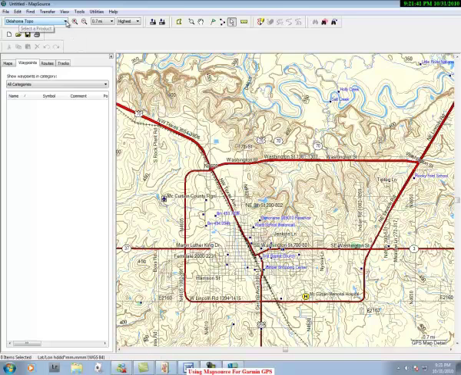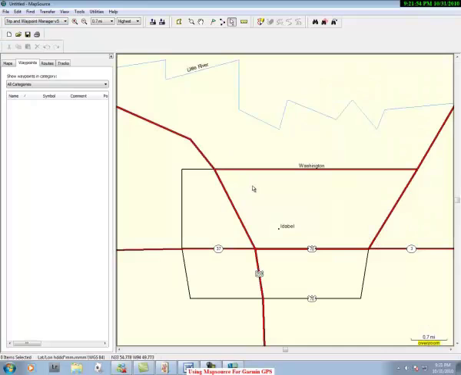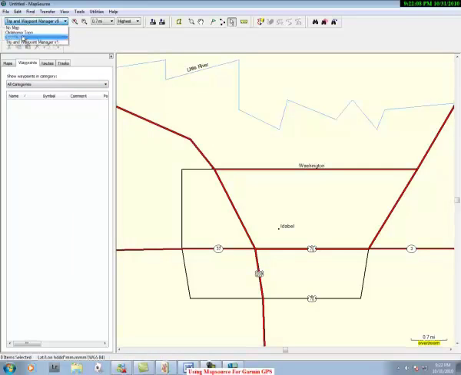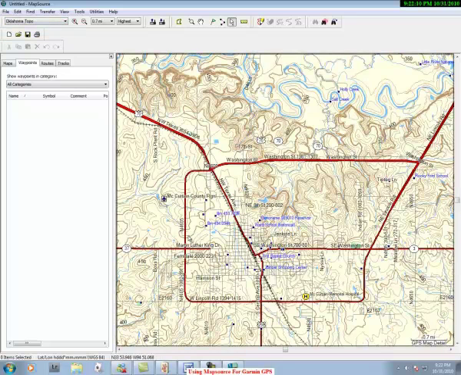All right, looking at our selection of maps, we have a Texas topo and we won't mess with that. But you see here Trip and Waypoint Manager. That is a map, and I will click on it, that comes with the software. And it's just a basic map and doesn't have a lot of detail, but is useful for some cases. All right, so I'm going to go back to the Oklahoma topo map.